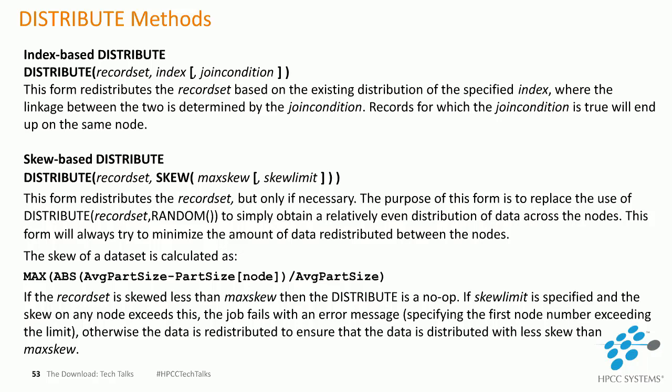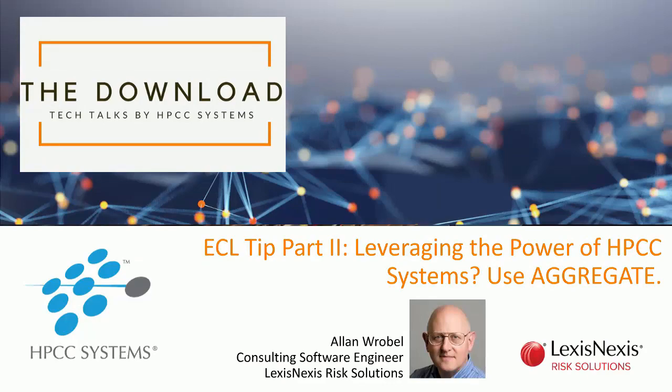So once again, distribute is a function that you use in a couple of conditions. Number one, if you're noticing slow performance in your job, you might want to take a look at the graph and see if you can determine any kind of cluster skew along the way. At that point, that's where you probably need to issue a distribute. Like I said, I like to use the second method that uses the hash function, but I see a lot of people using the skew method as a safeguard, where if the data is not skewed, it doesn't have to do a distribute, but if the data becomes skewed, then the distribute will automatically happen. So that's my part, just introducing the distribution.